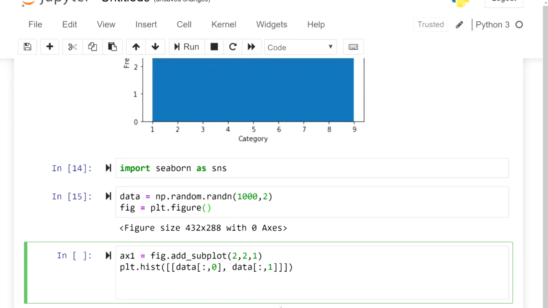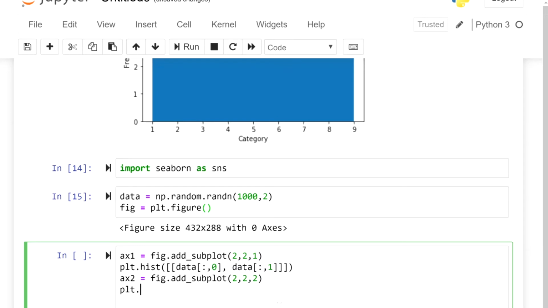Now I can add another graph, ax2 equal to, I call figure object, then add_subplot. Index is 2. So it is histogram, but it is the stacked version.